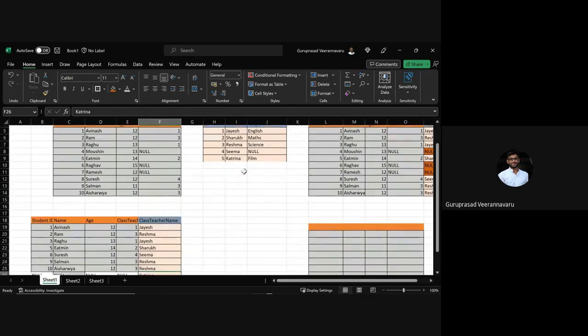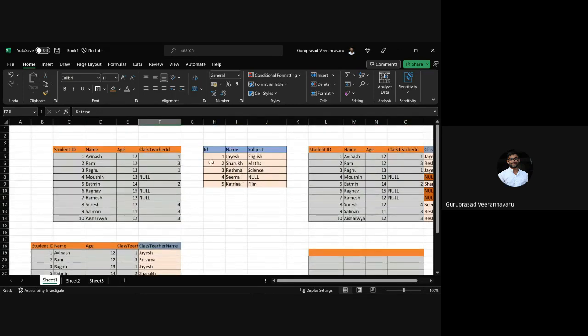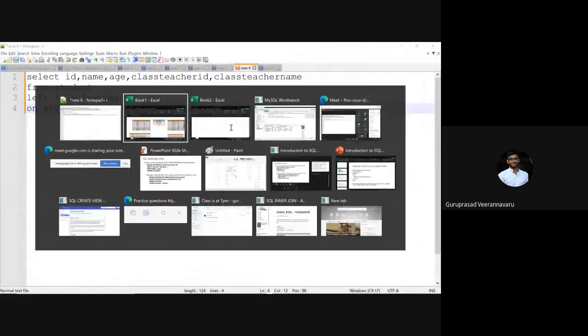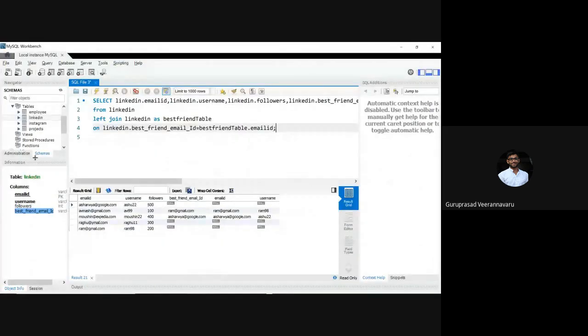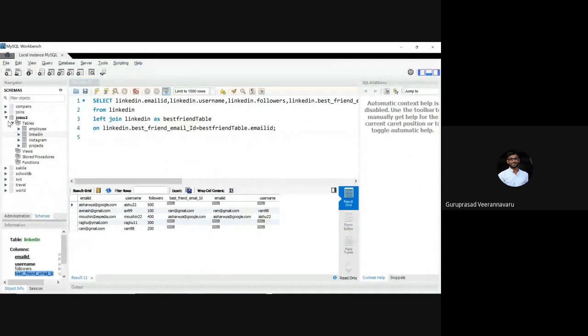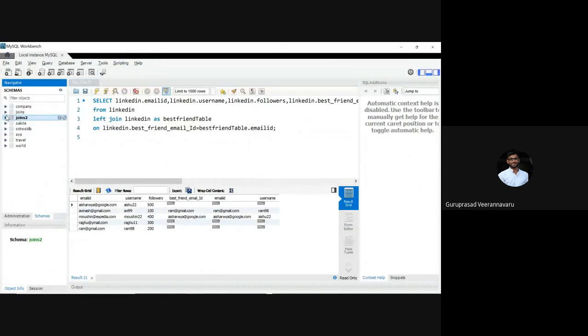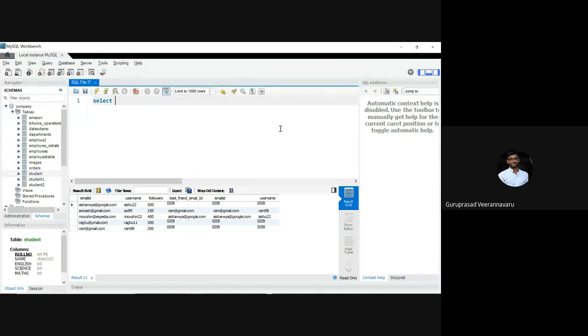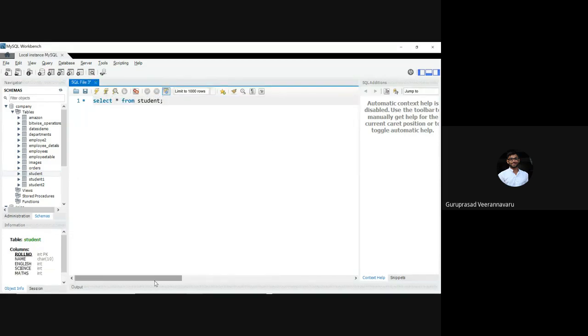If you want, we can put this also in MySQL and try. Okay, so let us try to create the tables for students and teachers quickly. I think I already have a student table. Let's see, company as employee, join as employee. Nobody has a student table. Student is there. Let's see what we have in student. Select star from student. I think nothing.